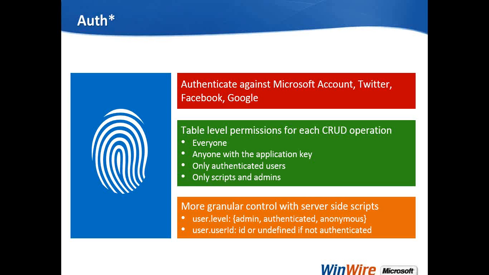Let's talk about authentication mechanisms that are available on Windows Azure Mobile Services. Now, as I was talking about in the beginning on the first slide, there are different authentication mechanisms that you can use with Windows Azure Mobile Services. You can use the Microsoft account, you can use the Twitter account, you can use Facebook or Google accounts. And recently, Windows Azure Services also provides Azure Active Directory authentication as well. So apart from these four, you can use the Active Directory as well.